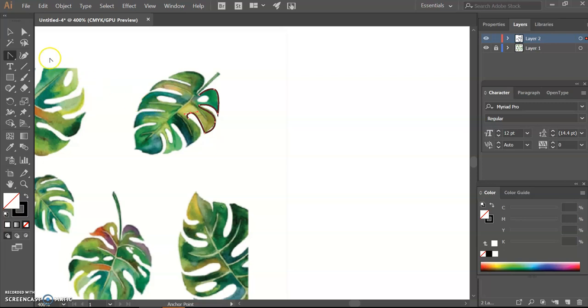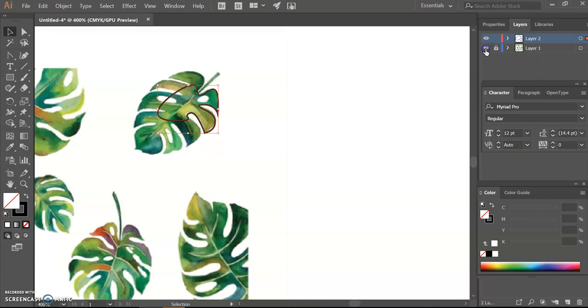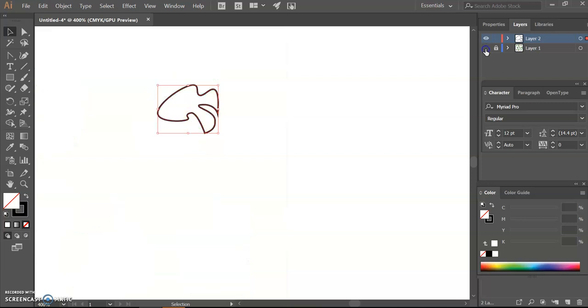Okay, so I'm not going to bother doing the whole leaf, but if I were to keep going around and eventually merge it, I've now got, imagine my leaf. Okay, so now I've got this shape, and then if I were to hide this under shape, I've still got part of that leaf that I traced.